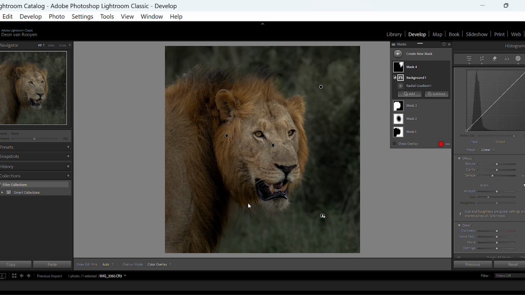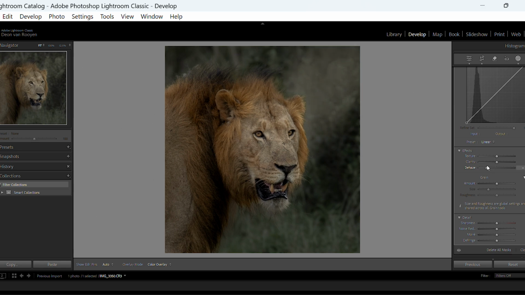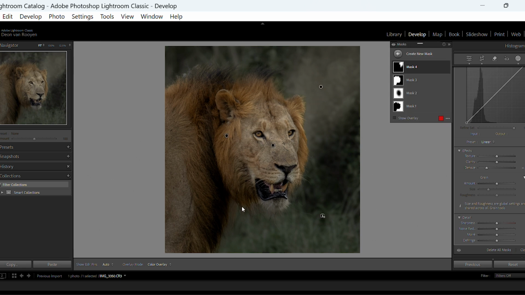Overall, we still want to tone down the whole image to get to our desired dramatic portrait effect. Now that we've deselected the face, we can go back to that mask and we can just play around with that and actually increase some dehazing there, the back. Add a bit of mood there with the light falling through. I'm pretty happy with that.